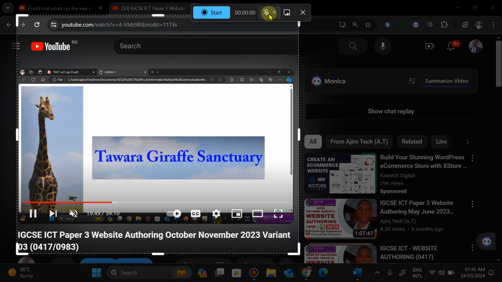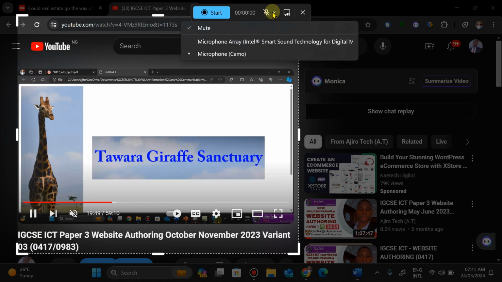Notice that the microphone is muted. Now the reason why the microphone is muted: if the microphone is unmuted, it's going to take in external recordings. But if it's muted, it's only going to capture the recording coming from the laptop. You probably want to record something and then post it.